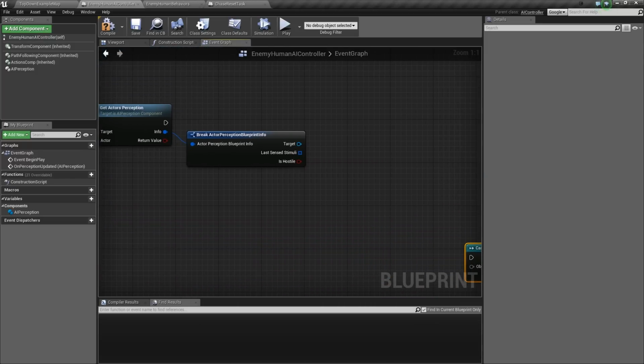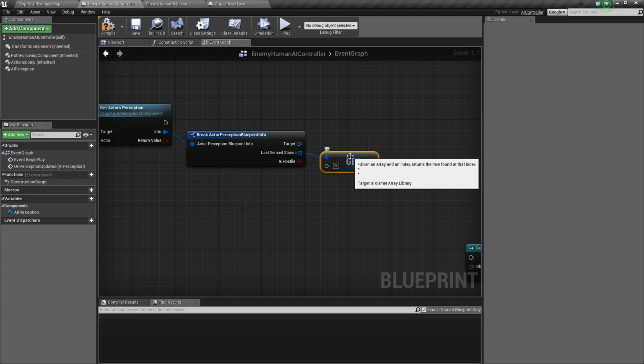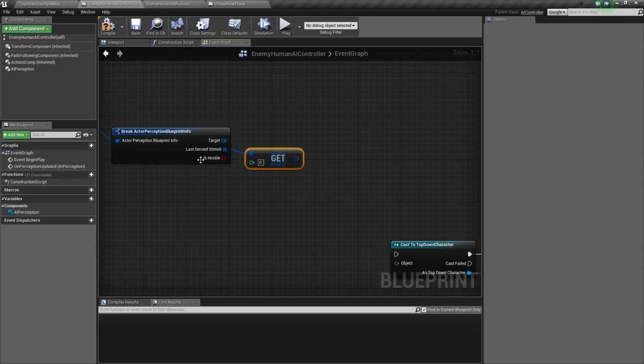So we've got our actor perception blueprint info. And from that, we're going to get the stimulus for the current actor. So the current result being brought back. So we'll get the current array item, which in this case would be the first perception for that actor. And we're going to break that out as well.